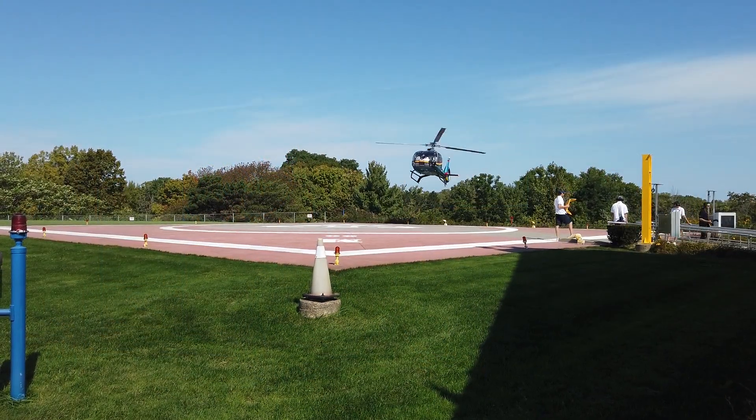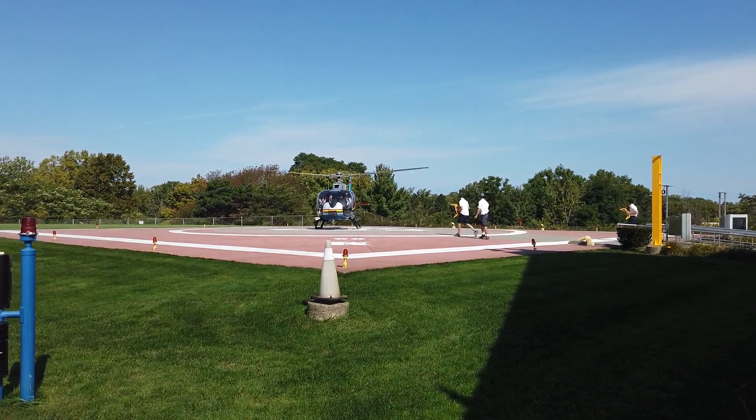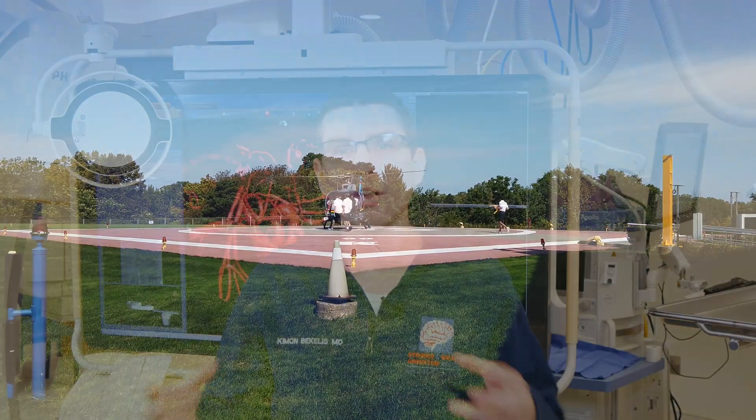Another question people often have is about airlifting patients — what about helicopter transportation? That's a great idea, but the challenges are that although helicopters decrease travel times to some extent, they don't necessarily address the need for TPA or TNK as quickly as possible. Sometimes overlooked is the fact that helicopter services, although the travel time itself is limited, involve delays from driving the patient to a helipad, loading the patient onto the helicopter, landing on a helipad, offloading the patient, and often transporting via ambulance to the definitive care hospital. The front-end and back-end components of helicopter transportation really add up time.